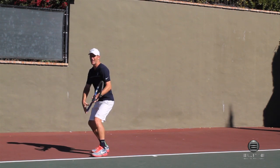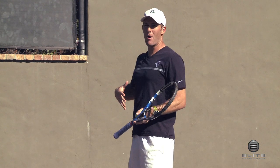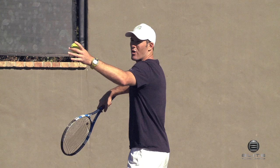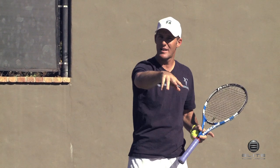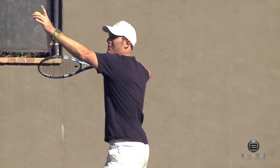Two is as I'm bending down, I'm really pushing down into the ground. My upper body and my hips and shoulders are turned. I've got to get turned, almost winding up like a rubber band, pulling it back, creating all that energy for then to be released as I strike the ball. So legs, shoulders and hips turn.